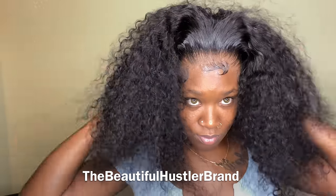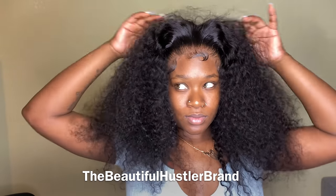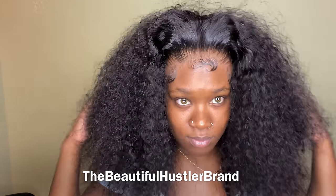Yes, nice and natural, thin. I add a little exotic swirl in the middle, and this is what the wig looked like after I took the ponytail down. Now I'm going to show you a few quick looks you could have done with this look if you just wanted to install and go.